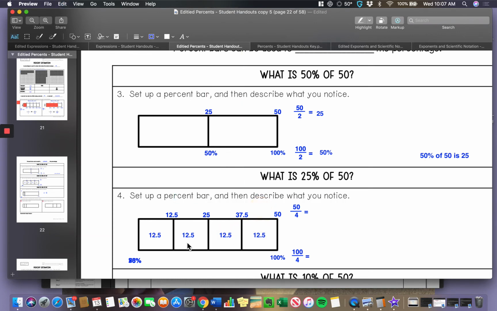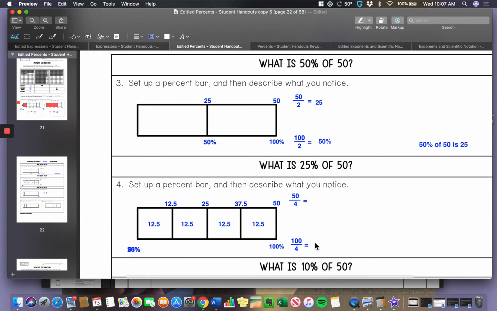And it's just like adding it to the previous number. Now, how do you know your percentages? Well, you can take the 100, which is the whole thing, and divide it by how many parts there are in the box. So we have 100 divided by 4. So I can again say, Alexa, what is 100 divided by 4? And she would say 25.